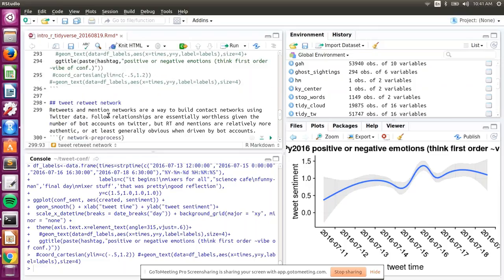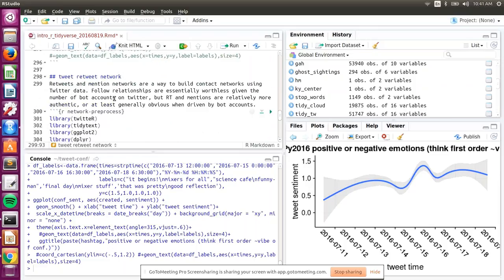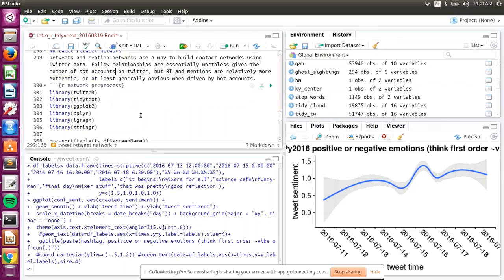So then I guess the last thing that I was going to show was a way to visualize the Twitter tweet retweet network. Basically, this is who is talking to whom in these contact networks.